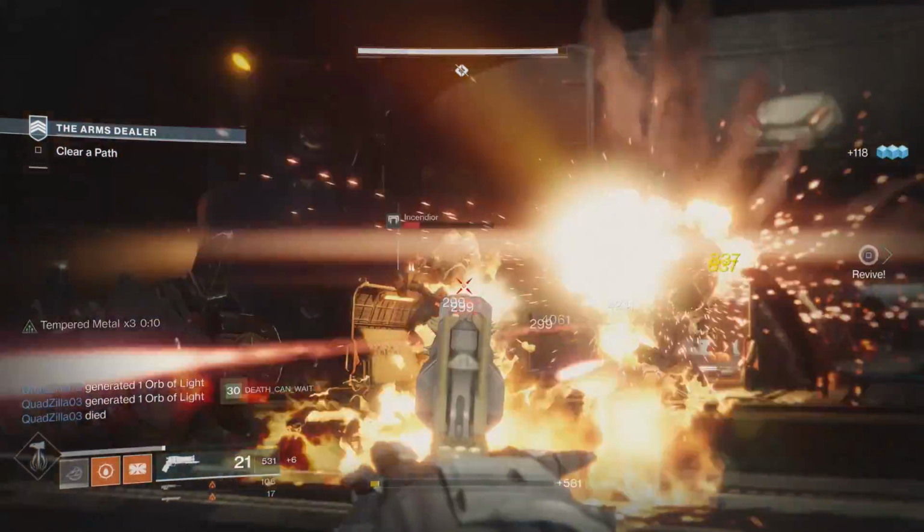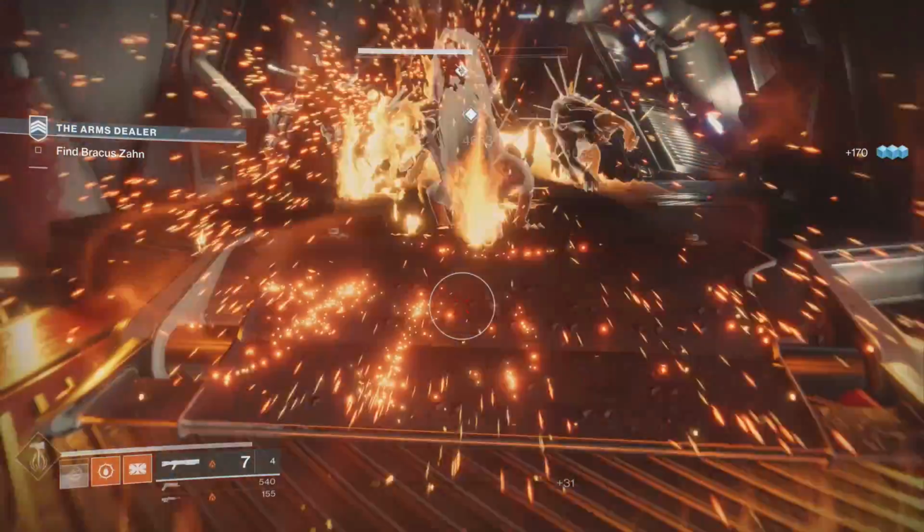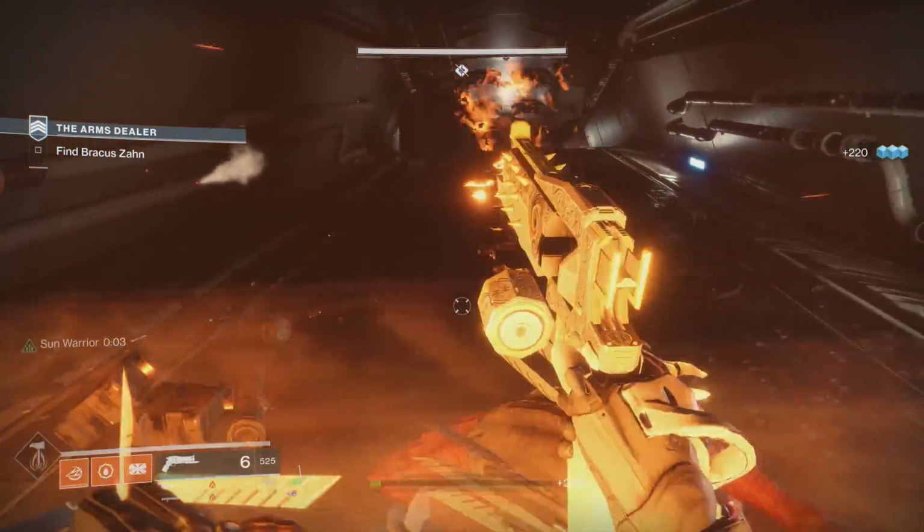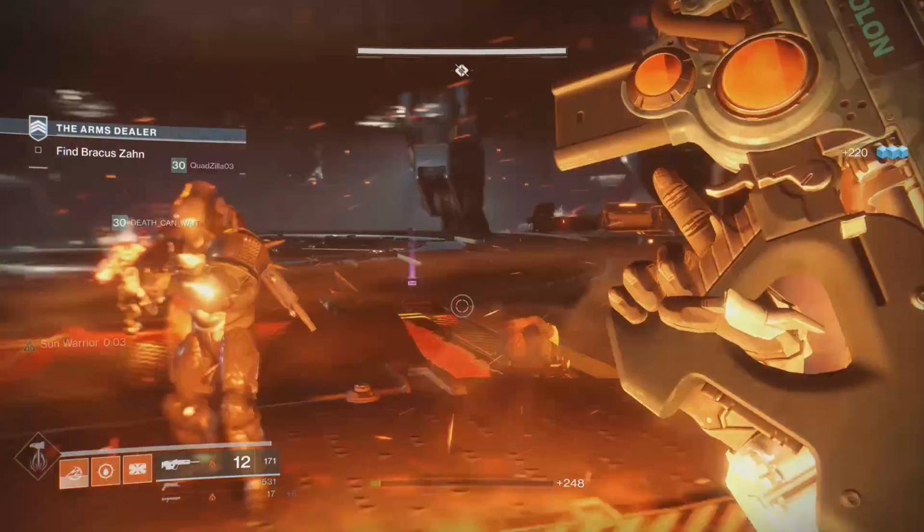Well, guys, that is Armamentarium. It is a great exotic, and definitely falls within my top 5 of current exotics on the Titan class. A worthy exotic to bring back, and I'm glad they have.